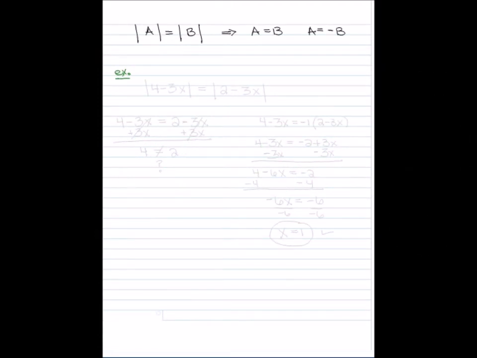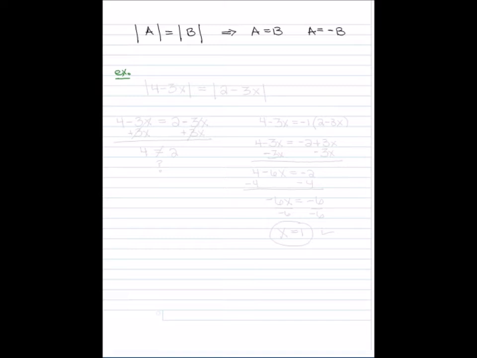Let's say you have an absolute value equal to an absolute value. To solve this one, it's almost similar to the previous one we did, but there's one extra step we have to do. If I have an absolute value equal to another absolute value, the way that I break this up is I say that A is equal to B, and also A is equal to -B. That probably looks familiar from the previous examples we did, but our A and B can be polynomials.